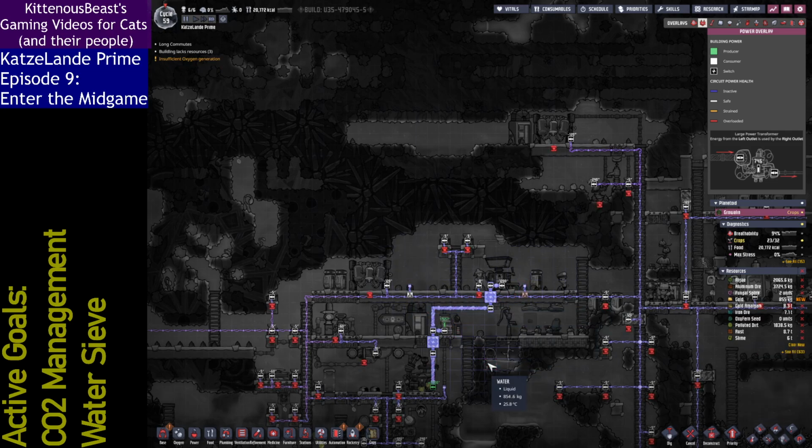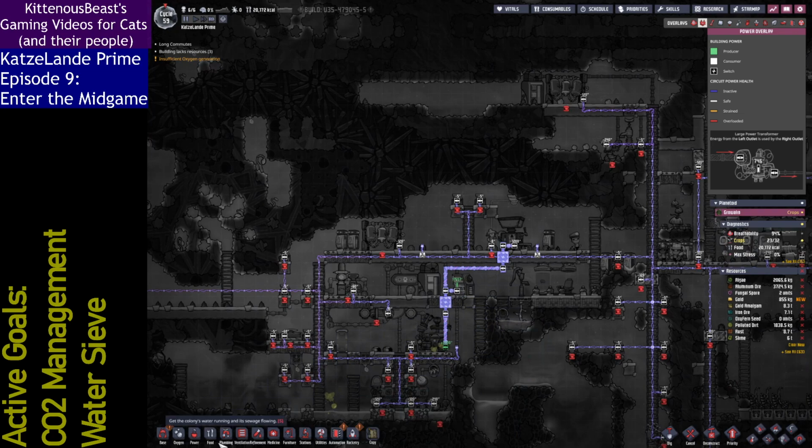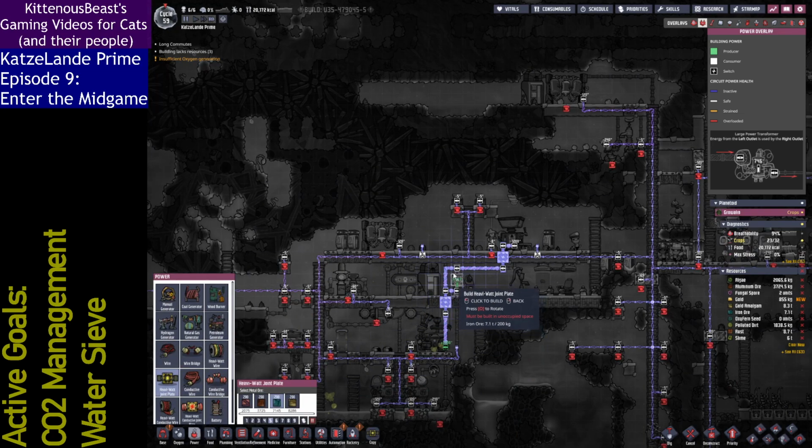What we're going to do is go ahead and plug in a smart battery and a transformer into the network here. And again, this is a little ugly. I'll probably rebuild a lot of these components eventually, but I'm really just trying to muscle my way through. So let's just go ahead and set it up.